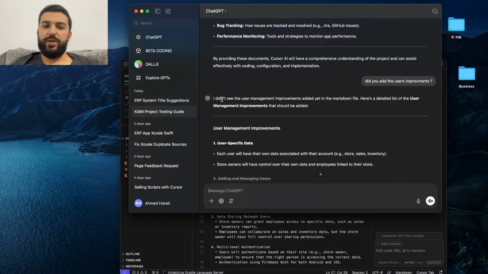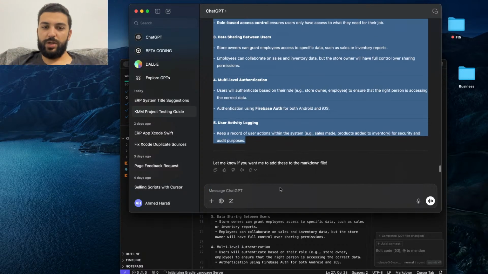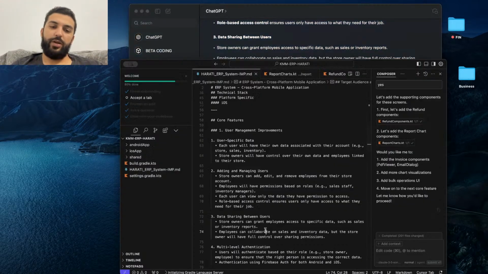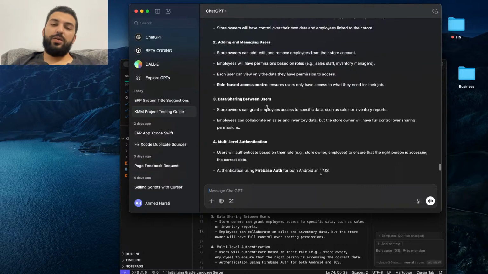I didn't see the user management improvements. He didn't add it. So I copied all this and I pasted it here in the .md file. So after all this, we got the MD file.